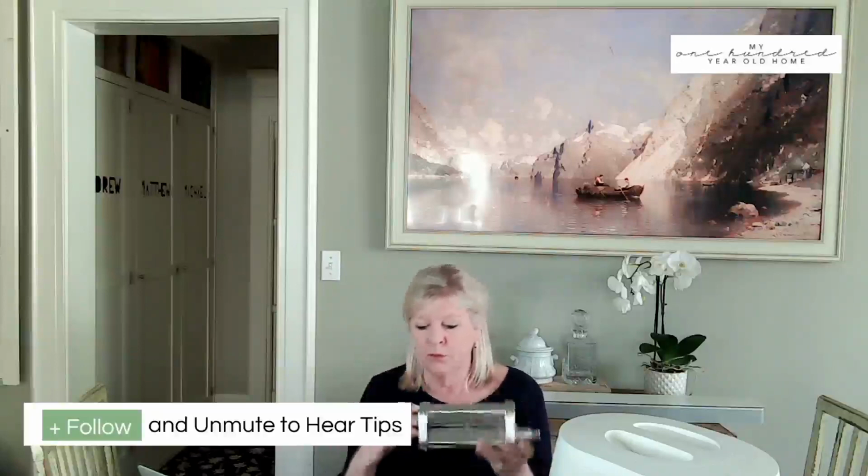And what you do is you take a ball and you cut it into various sections. And then you put this on, and then you take the ball and you stick it here, and it pulls it through, and it starts making it into kind of rectangular shapes. And you keep going through, and as you're going through, you're adjusting the dial to make it thinner and thinner.